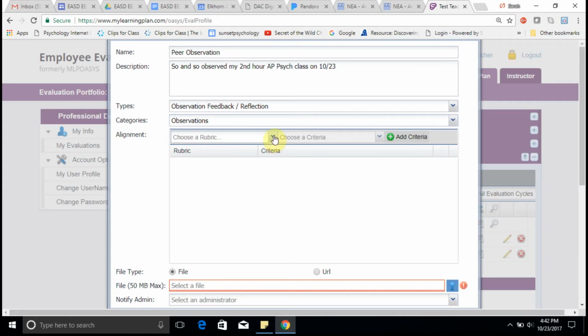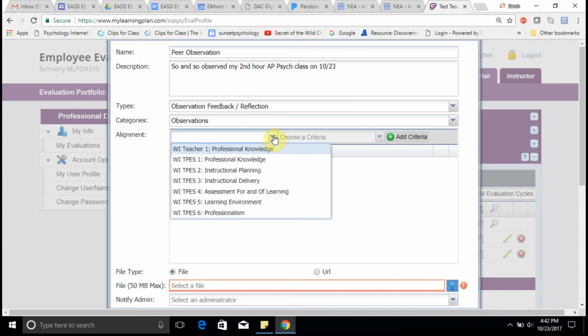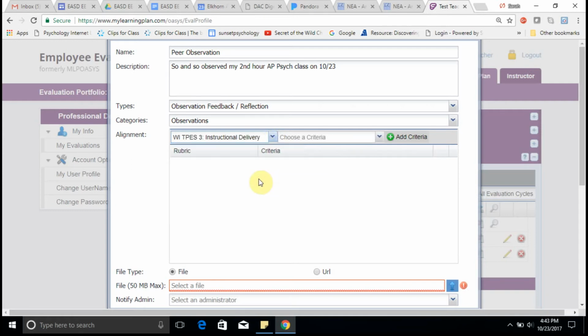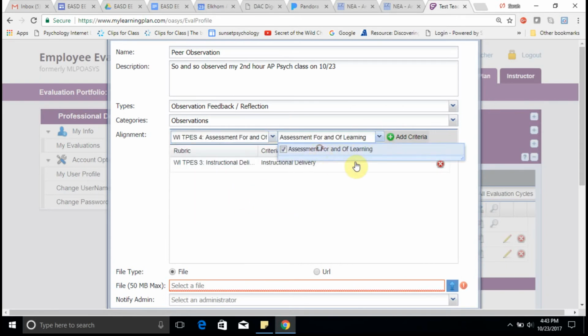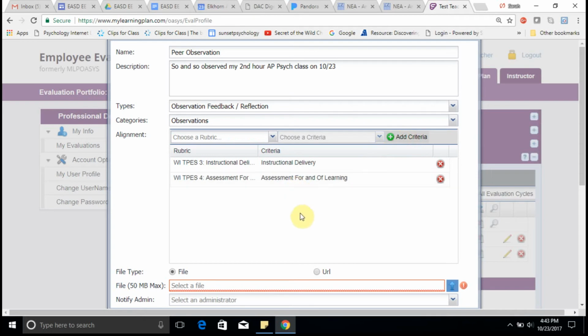And then after that, you're going to have to really kind of decide what your reflection was about, or what the person came in to observe, and then you would align that to the professional practice standards for the STRONG model. So let's say you had them come in, watch your lesson, give you feedback on if you met your learning target or not. And in that case, you're probably going to be taking a look at your assessments as well. Whichever one of those practice standards were part of your reflection or part of the observation.